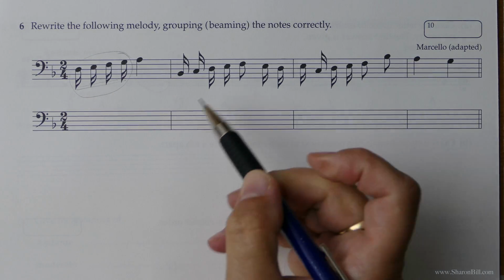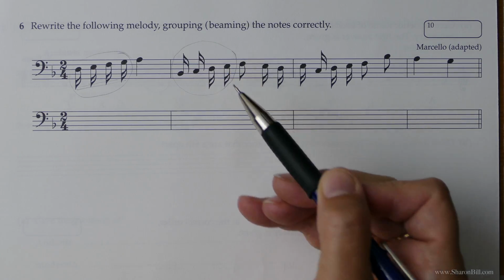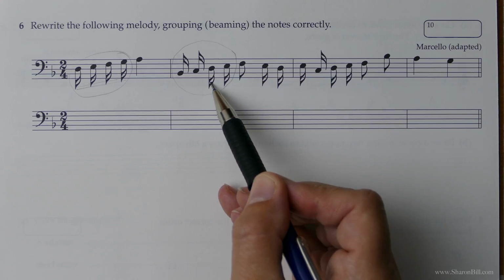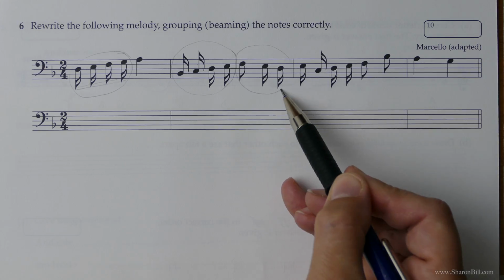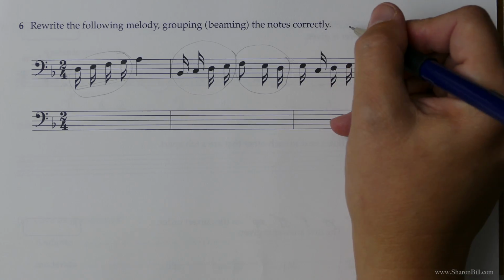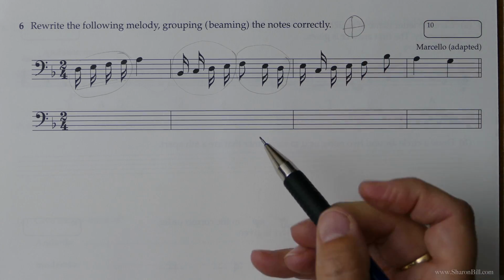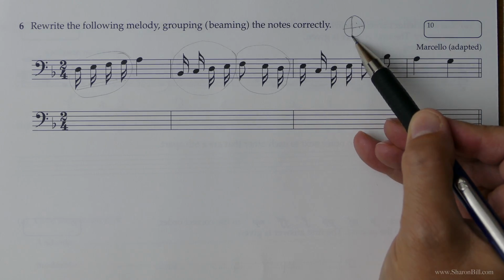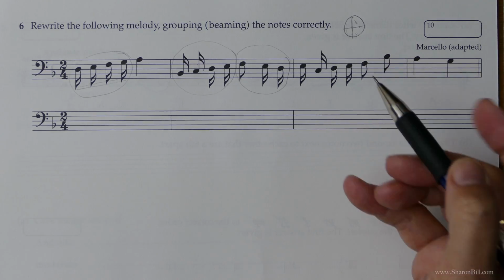So we know that they're going to have to be beamed together. That's okay on its own. We've got 1, 2, 3, 4 quarters of a beat for semiquavers or 16th notes that need to be beamed together. And then we've got a half a beat and 2 quarters. So half and 2 quarters makes a full beat. Now, if like me, math isn't your strong point, I always imagine there's my full beat and I'm thinking of quarters. So here I can see 1, 2, 3, 4 fills a beat, and then a half and 2 quarters fills a beat. If you just visualize it like that, that's sometimes helpful.